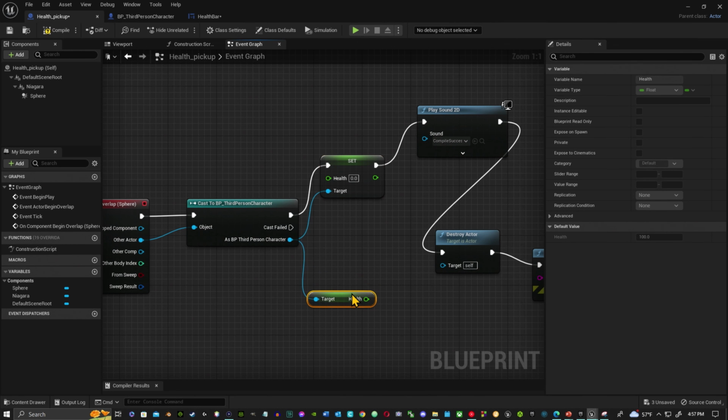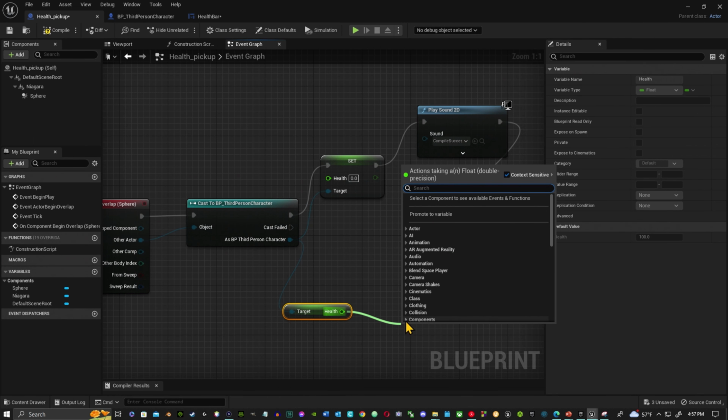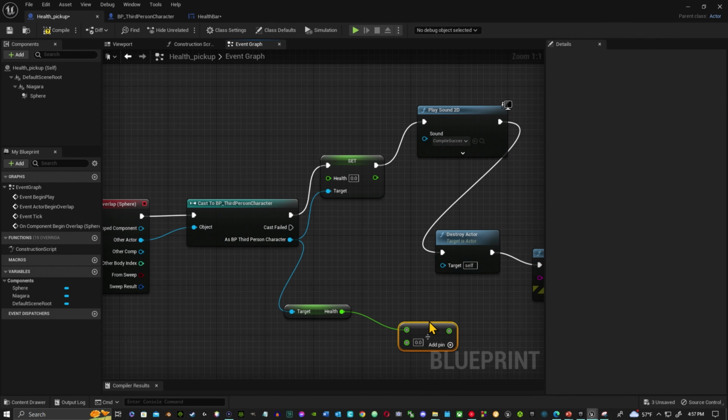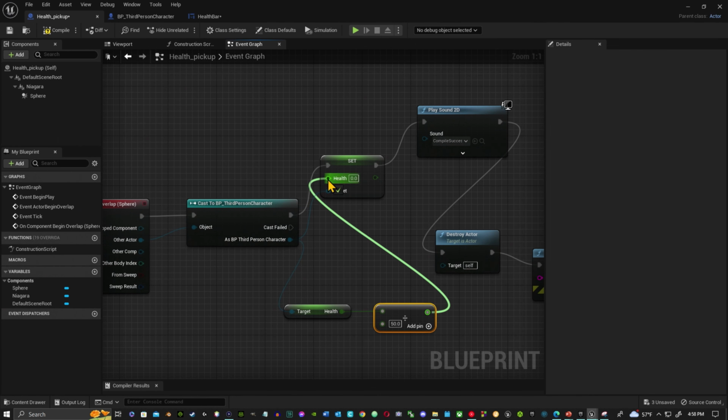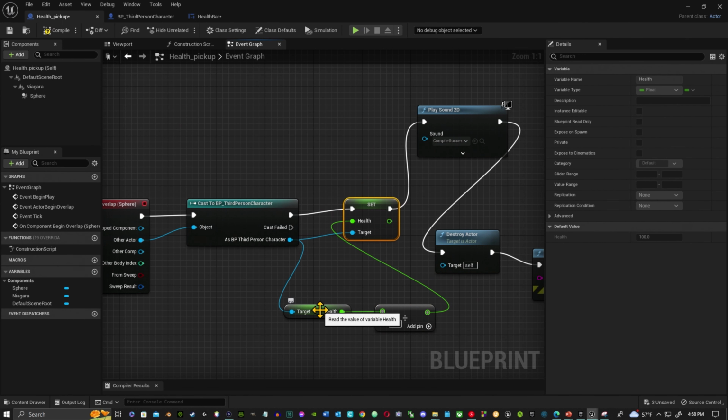So pretty much the same. We want to add in 25. So we're going to add division boolean. And let's do 50. And just, what's going on? What did I do wrong? Oh, we want to go to the set. I was like, hey, why is it rejecting it? Okay, so we're setting the health.